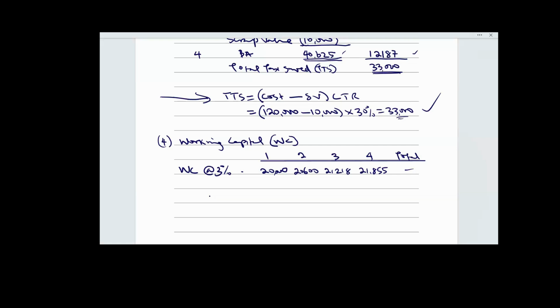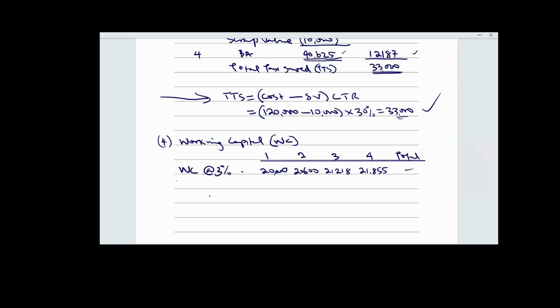Therefore, remember the treatment of working capital. I said that if you are given a one-off working capital, it should be treated as cash outflow in the year before the year of occurrence and recovered fully at the end of the useful life. However, if you are given incremental working capital, it should be treated the same way, except that only the increment should be considered. You can see that working capital has increased from 20,000 to 21,855. So first thing first, you need to determine the incremental working capital.